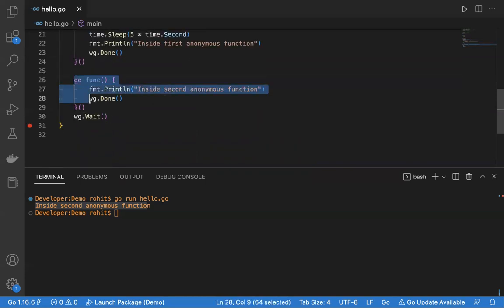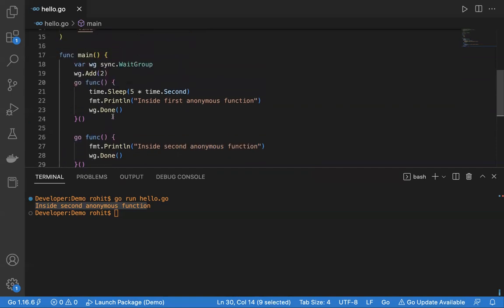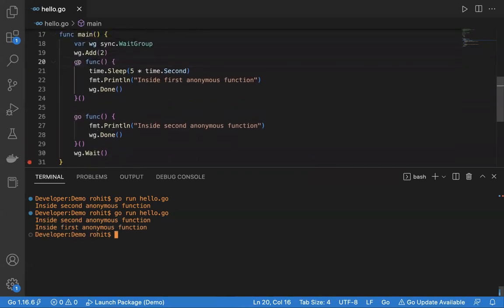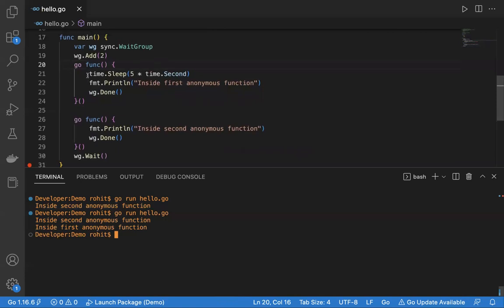Now the same is for the second anonymous function. And in the last line, or line number 13, I'm telling my wait group to wait until the counter has become 2, or the function return count becomes 2, right? Now let me run this program and prove it to you. Let's see. You see, the program has not exited this time. So it came here. Now how has this gone?